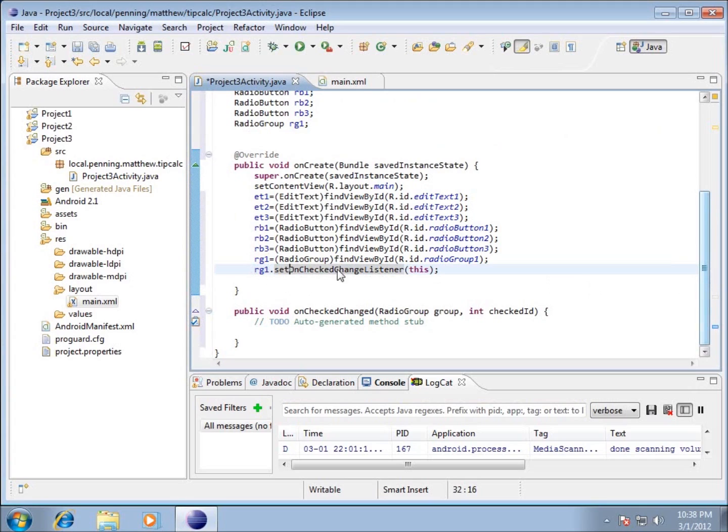And the reason why we had to do that is because we could possibly have more than one radio group. And so now that we've got that set up, this is where the area for the code is, this method is going to run anytime something changes within my radio group 1. Now if you think about the radio group, it's 3 different radio buttons. So basically anytime one of those buttons changes its state, then it's going to go ahead and run the code that's going to be within this area here.